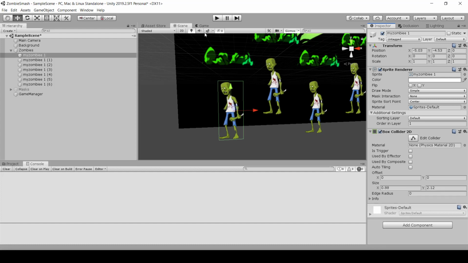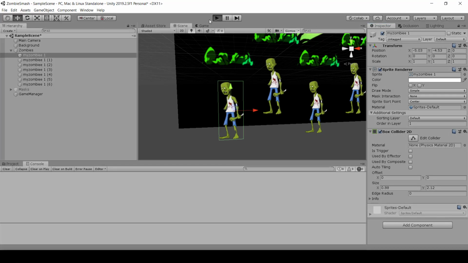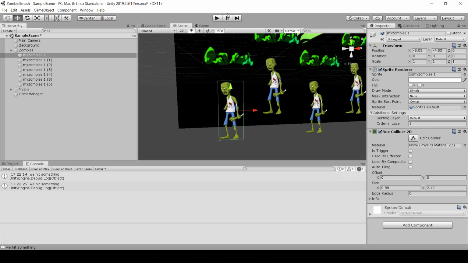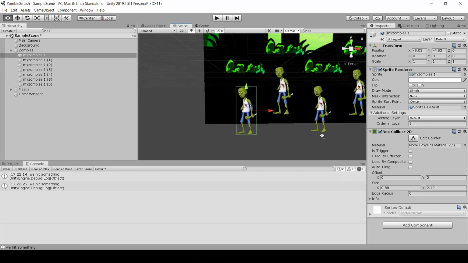Now I'm going to hit play, and let's see. I know I disabled the masks, so if I click anywhere else, I expect the same behavior, but I know this zombie here does have a collider. So what happens if I click on him? Fair enough, over here in our console, we get a debug message saying we hit something, okay? Now that is exactly the sort of behavior we wanted to see. So now when he pops up, if I click on him, we actually hit something. That's awesome. That means our logic is working and we're making progress.